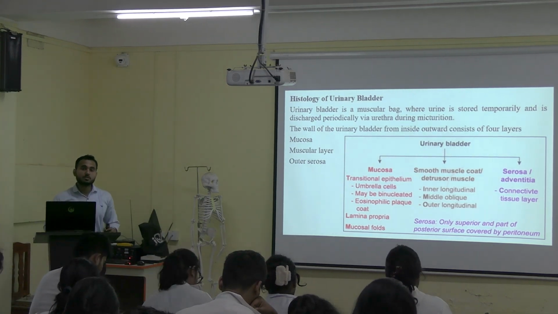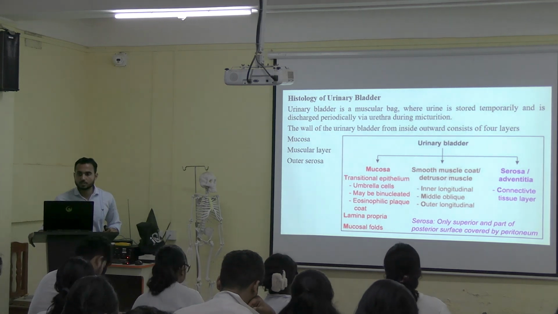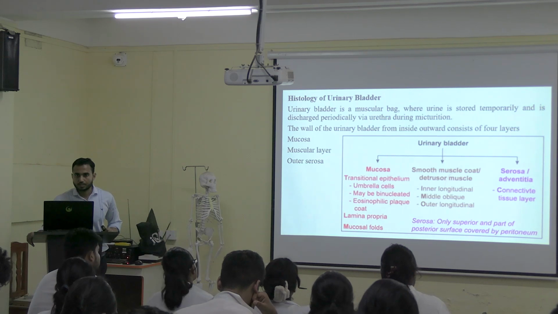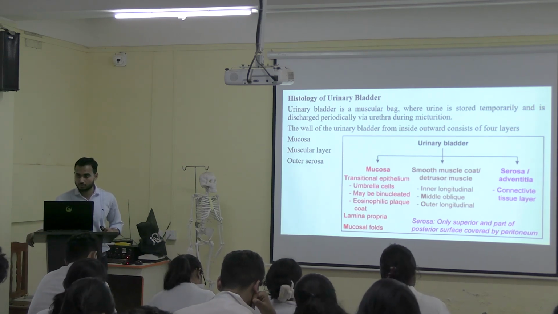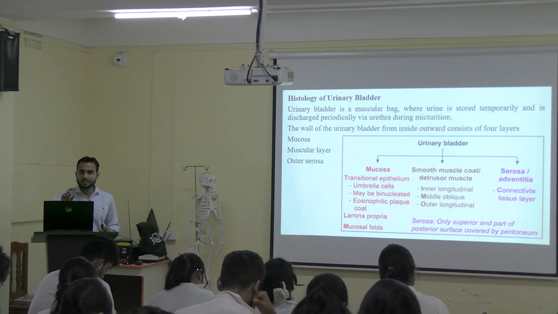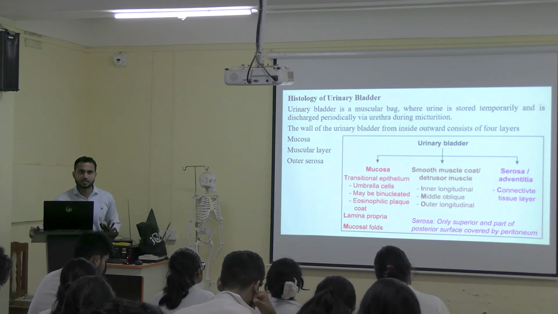Now if I ask you what will be the lining epithelium of urethra, don't say it's transitional epithelium. पूरा पार्ट में ट्रांजिशनल नहीं रहता है, चेंज होता है. That also in case of male is different, in case of female it is different. ठीक है. तो whenever we'll discuss about the urethra, we'll see there are some changes in case of male and female urethra. Same नहीं होता है. Okay, so don't write that it is same.